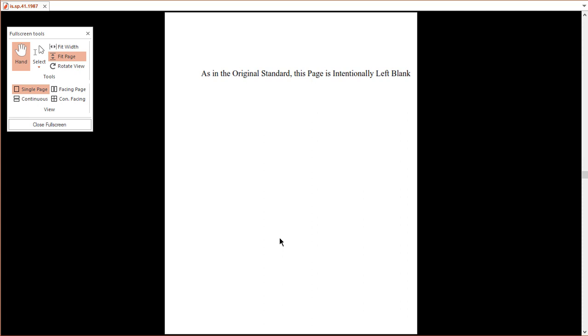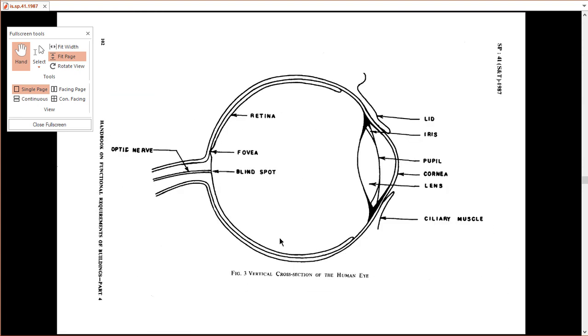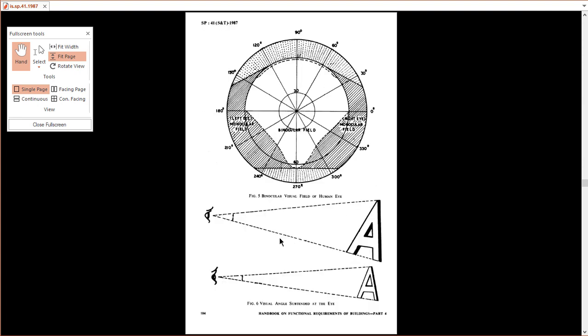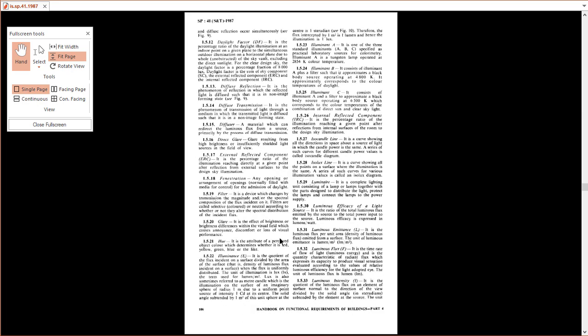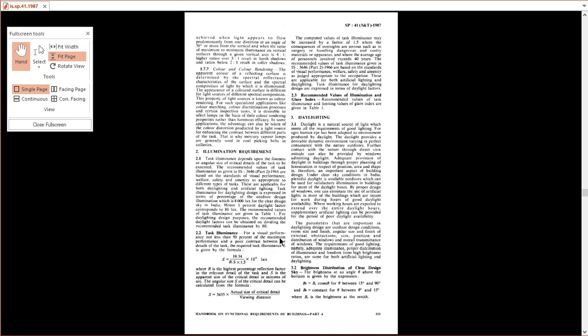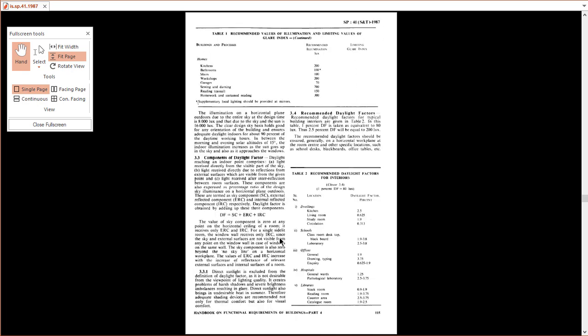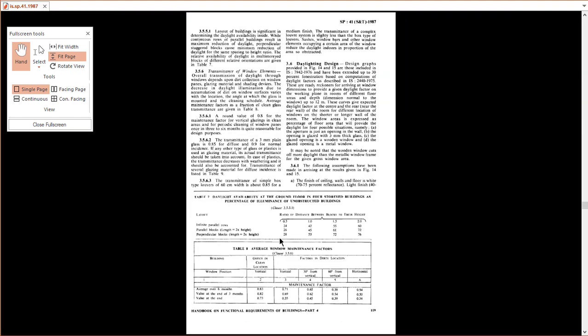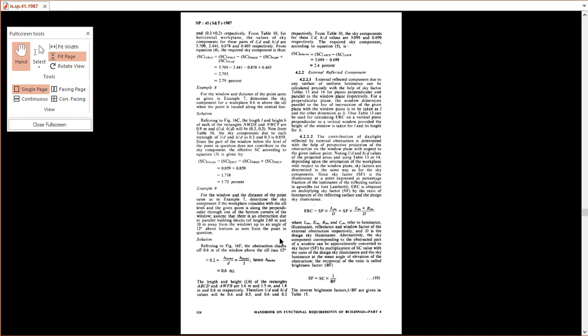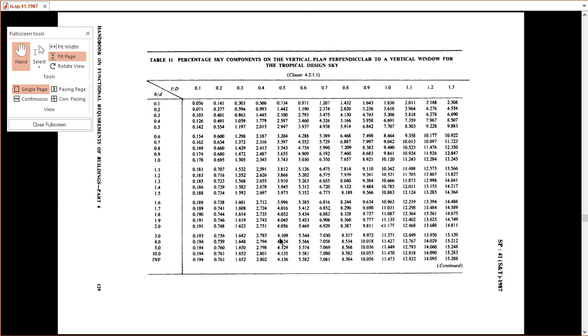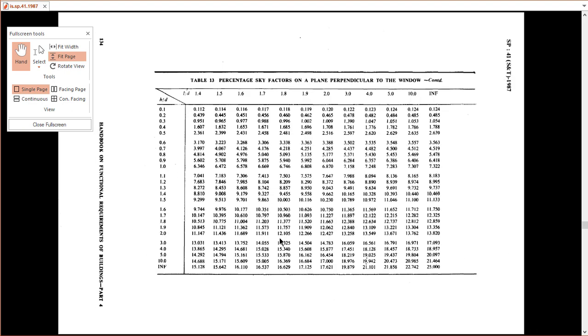After the ventilation section there is the lighting section. Through lighting they have discussed everything from the basics to the advanced sections, and these are the values, charts, bars and everything. Values, most of them.